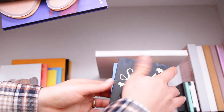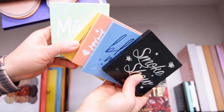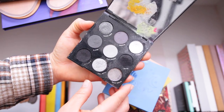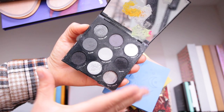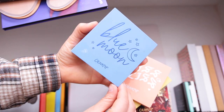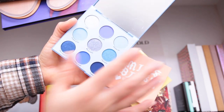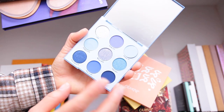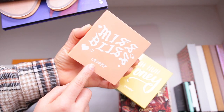I have all of their mini magnetic palettes — five of them — and I really like these formulas. You can see I've definitely used these shades. I'm keeping this one because it has black, white, and gray tones, which not many palettes have. This is Blue Moon by ColourPop. I like these palettes because they cover all your basic needs and monochromatic colors. I'm going to keep this one.